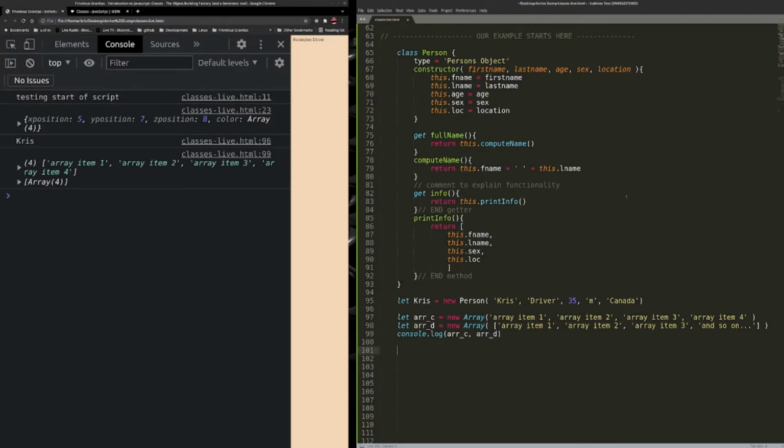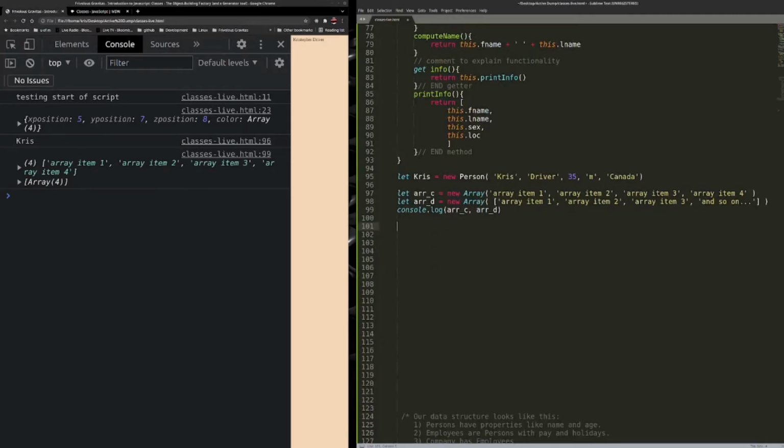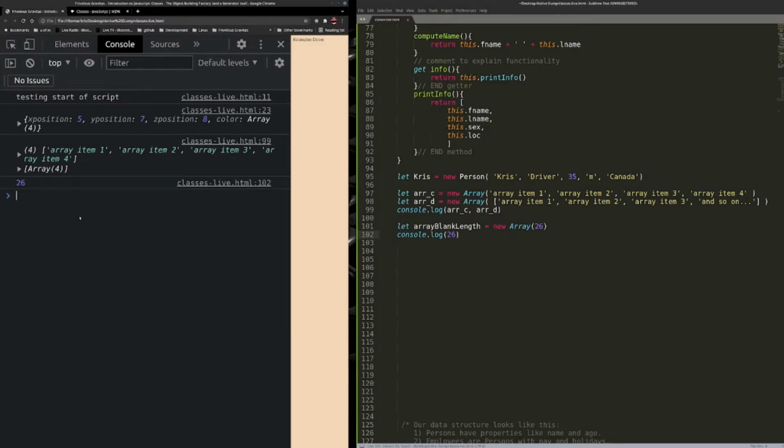Okay. So let's get into something a little bit more technical now. I guess, one last thing. So, array blank length, we'll call it. One useful use case of using the new keyword in creating objects is that you can define its length explicitly, and even though that'll be an empty object, that can sometimes be handy if you know exactly if you want to reserve a spot in memory so that everything's side by side for performance issues, or it's sort of an old way of doing it.